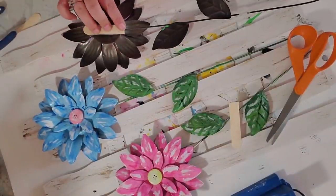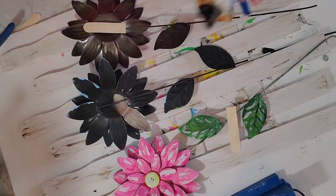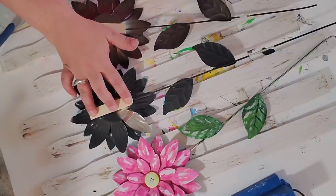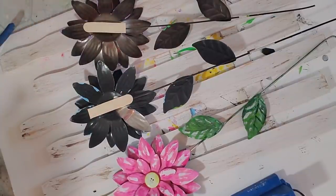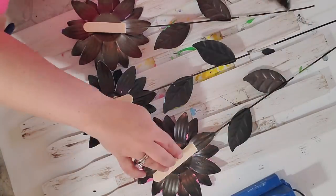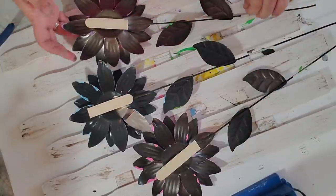Then to give it a stronger hold, I took a craft stick and cut it in half, and then I hot glued a craft stick down on the back of each flower. You're gonna see me do this throughout this whole video because that's the best way to glue these down, because there is an indent. It kind of is a bowl in the middle of the flower.